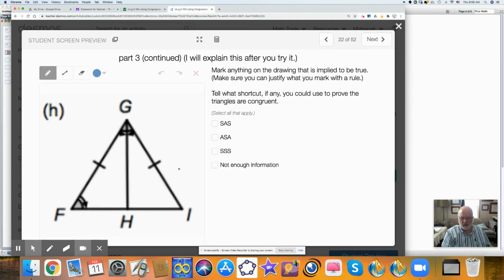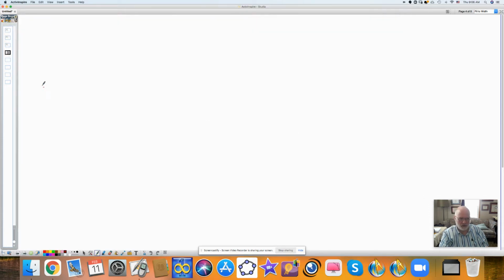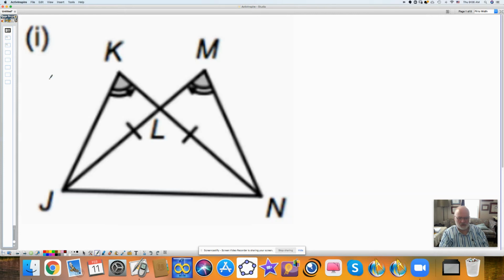Here we have an isosceles triangle theorem. I could say that this angle at the base has to be the same. So I could use angle side angle. But notice I also have a common side here. So I could use side angle side for this. And this last one I think needs a little bit of explanation. It could be any one of these three. And my reason for that I'm going to give you now. This is part of the reason why I'm making this video, so that you can see this.